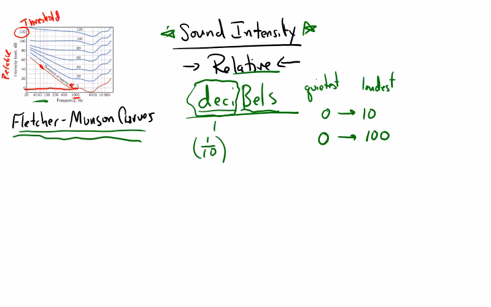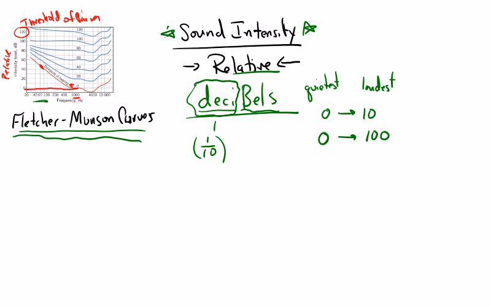Threshold of pain. And that means that when you get up in that 120 decibel range, it's going to be painful to actually listen to it. So it's not that it's too high of a pitch. That's like when something screeches really high and you're like, oh, that's annoying. I'm talking about something that is really loud, that you have to cover your ears because it's just too much intensity, too much power going in.